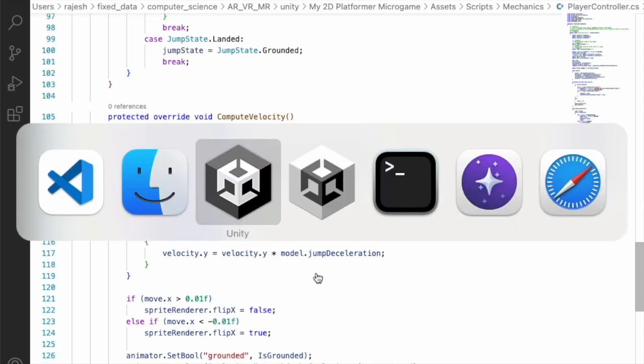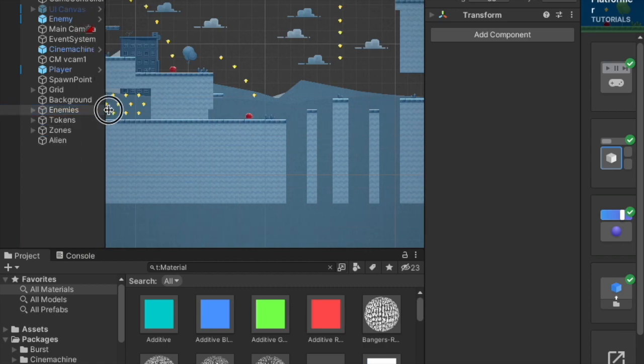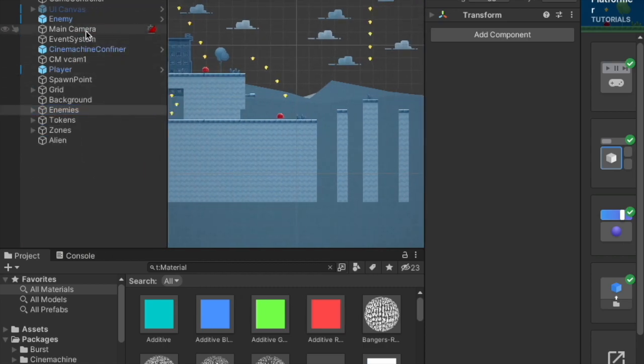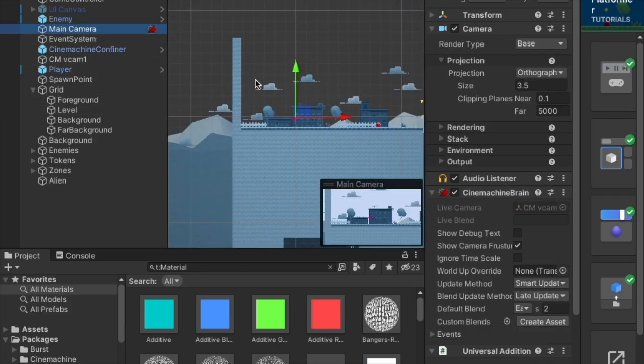Like in the hierarchy panel, you can see there is also something called main camera, right? So what is main camera? It is basically whatever scene you are looking at, it means there is a camera there. So when the camera moves, the scene shifts, right? Right now this is a 2D thing, so the camera basically just moves left and right, top and bottom. But in a 3D thing, the camera can rotate, so you can put it somewhere. So basically you have an invisible camera in your scene.